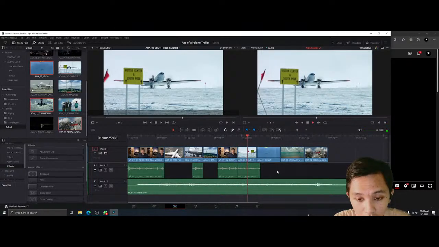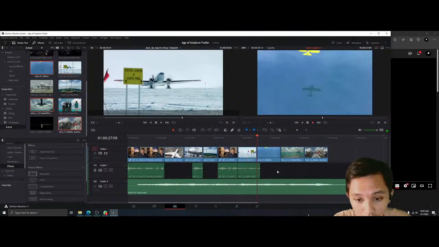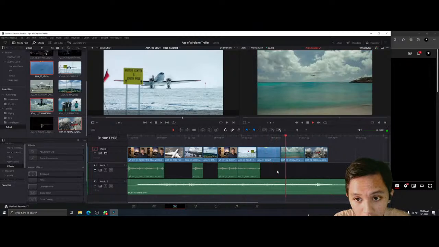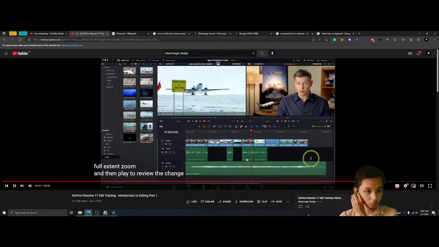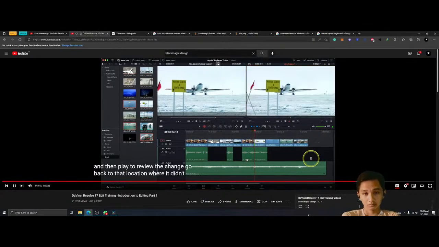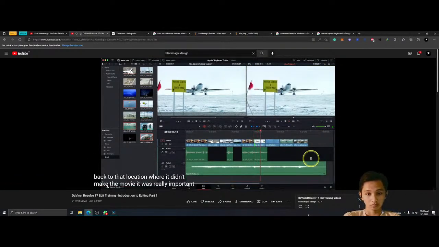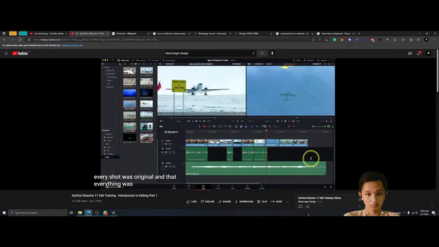It was really important. Every shot was original, and then everything was real. And then play to review the change. Go back to that location, or it didn't make the movie. It was really important. Every shot was original, and then everything was real.